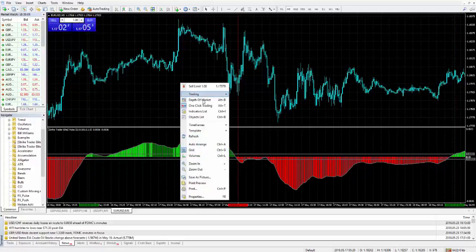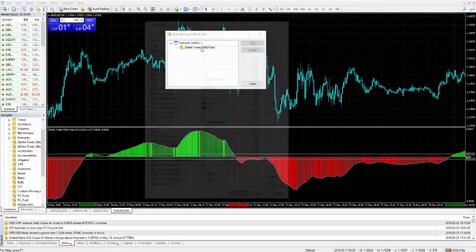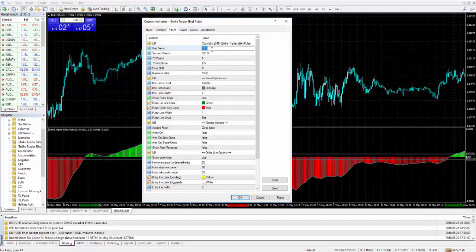So let's go back into the indicator and let's go set us back to default of 33.77, and I'm going to go back here in the box lines level and set this back to 0.003. If you like different coloring for your chart, no problem. Everything in this tool has trader adjustable features. So right now we have the box lines level dim gray. You could color it aqua, you know, black. You could color it transparent so you don't even see it. You know, it's totally up to you.